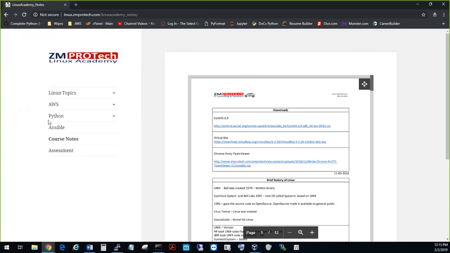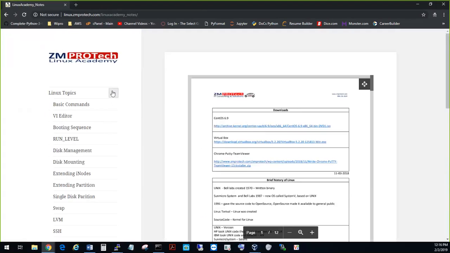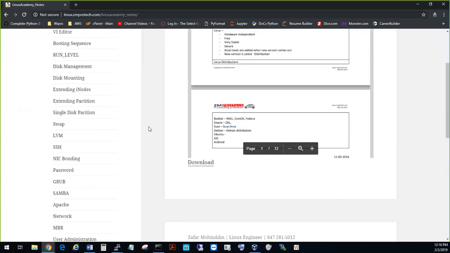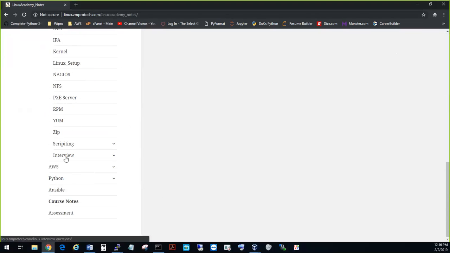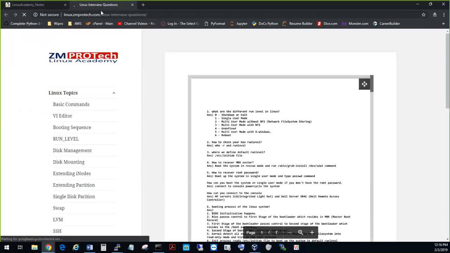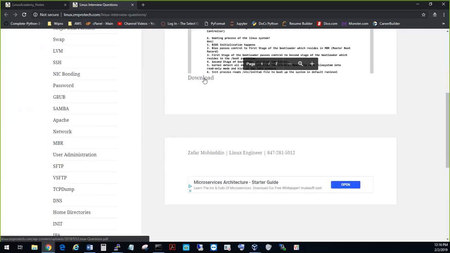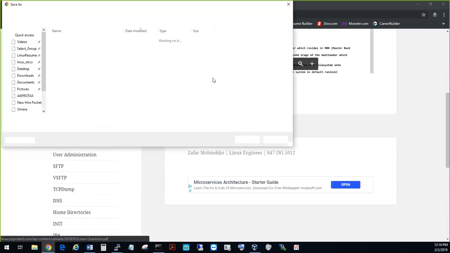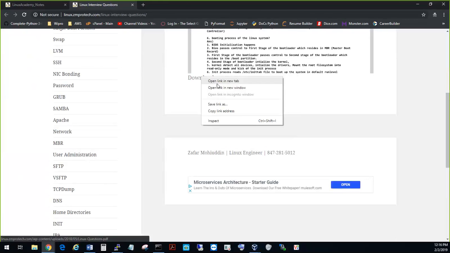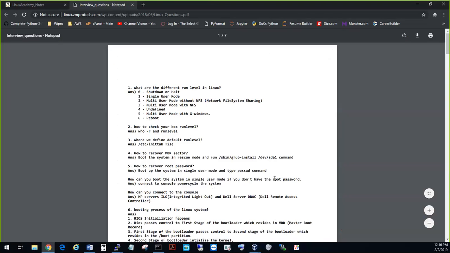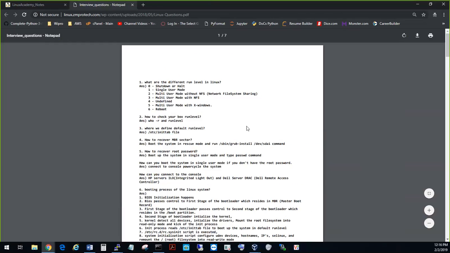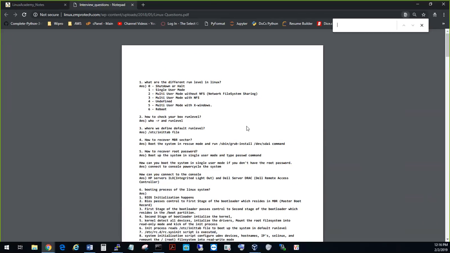And when you're taking the interview, just keep all these things open, okay? Like this. And then keep the course notes open. You could have this open in multiple windows, and that way you could browse back and forth. Definitely keep this open in another window, like this, and keep this in a new tab. Chrome works better. Keep it nice and big in here, and always keep Control F ready. If somebody's asking something about run level, just type run level, and there you go. Okay.